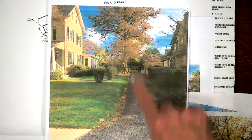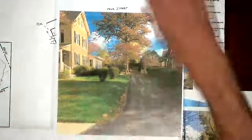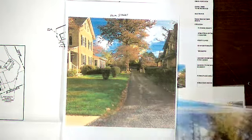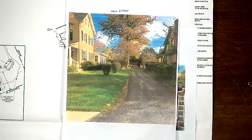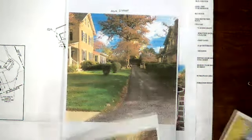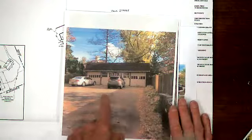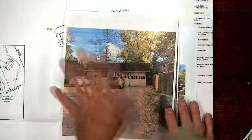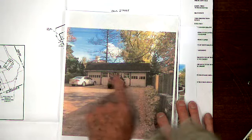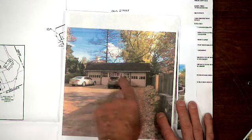Right. Okay. Yeah, we believe that. If you look at this picture, this is the sidewalk right here. And this is one of the electric doors that actually rises up. You really can't see that they have a couple of doors in the middle there. Unless you walk back there, you couldn't. Right. But see here, this is from pretty much the back of the driveway, and you can see these doors. I believe he repurposed these; they are some of the original doors.